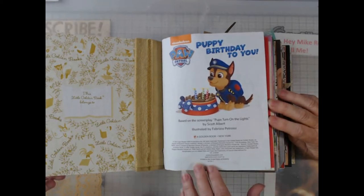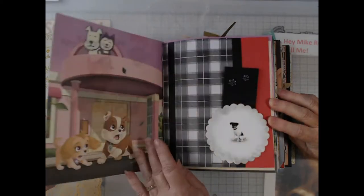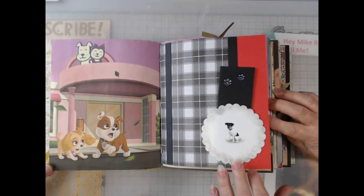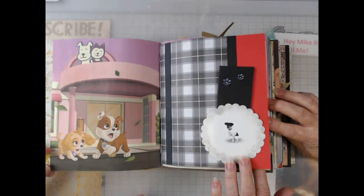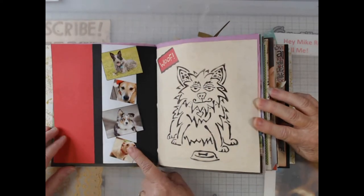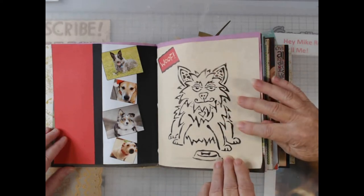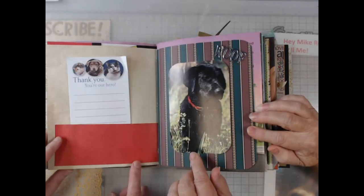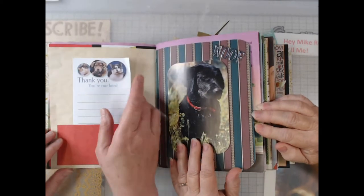As you can see, this is the puppy patrol theme, which is pretty popular right now, and of course the golden book is in there. All the things I used were junk papers — I made my own pages. Like this one has calendar snippets. This is a cute stamp I call 'mad dog' that Elaine had in her studio and I had to use it, and then these are from junk mail.